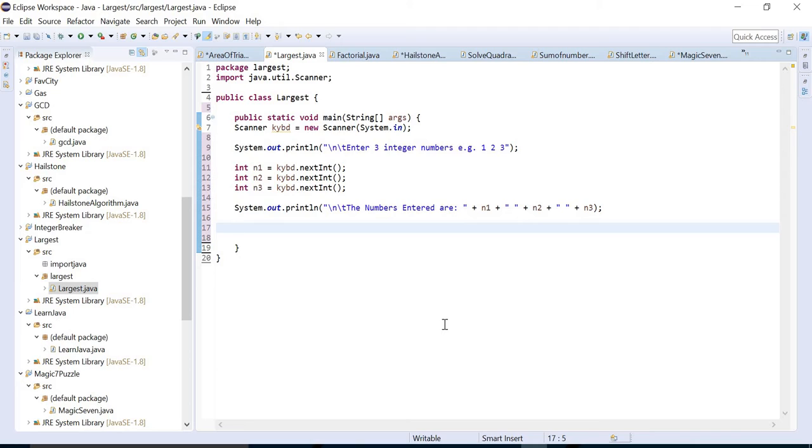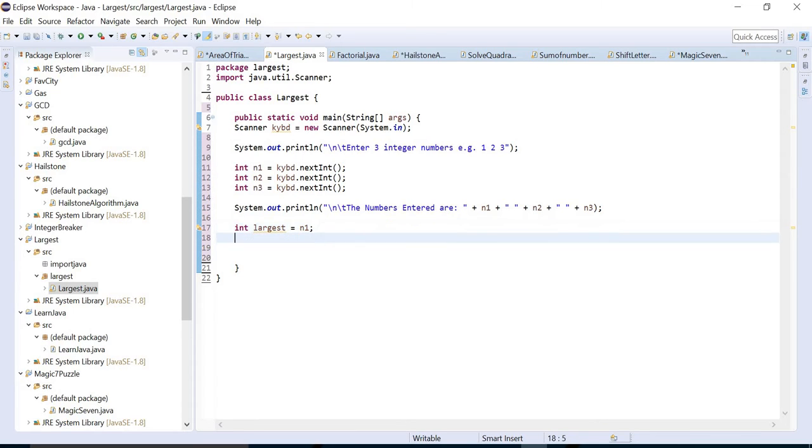So we'll just start off. Let's say the first number they input, which in this case is 1, is largest. We put it into largest: int largest equals N1, and the semicolon. So all we did there, guys, was take the first number they input and put it into the largest number to start solving the problem, even if it doesn't turn out to be the largest number, because as I'm about to show you, it could change.